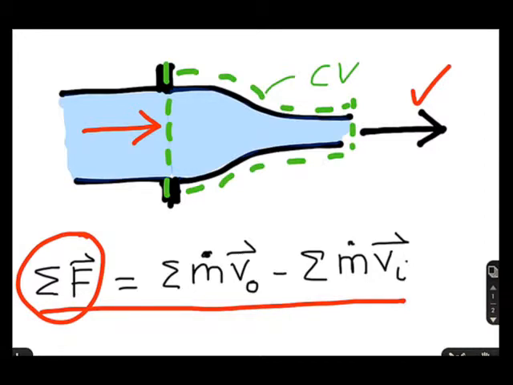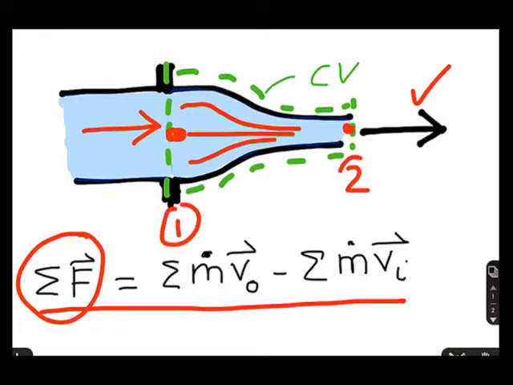In addition, I also recognize that I've got converging streamlines in here. So I can apply the Bernoulli equation from point 1 to point 2, and I can apply the continuity equation for this control volume from section 1 to section 2. And since I've analyzed a lot of nozzles, I know that for most nozzle problems I need to apply all three of those equations: continuity, Bernoulli, and momentum equation. And let's go ahead and get started with the problem documentation.